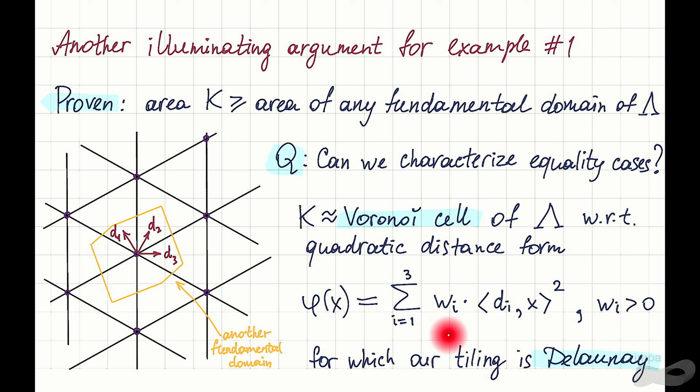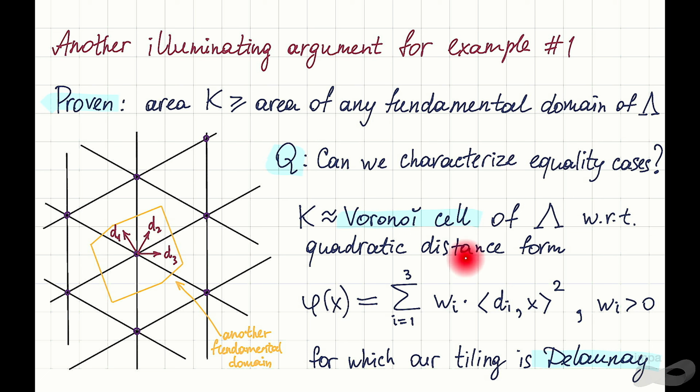And it just happens that for all those quadratic forms, another different way to characterize those things is to say that these are exactly the quadratic distance forms for which my tiling is the Delaunay tiling, which I can explain if you ask me in person, if you're interested in some kind of discrete geometry. But it's just another way of characterizing the same entities.